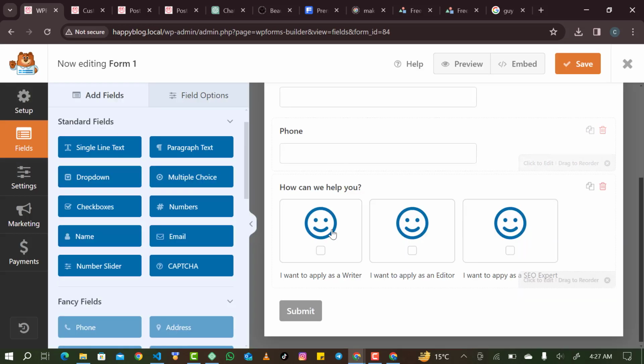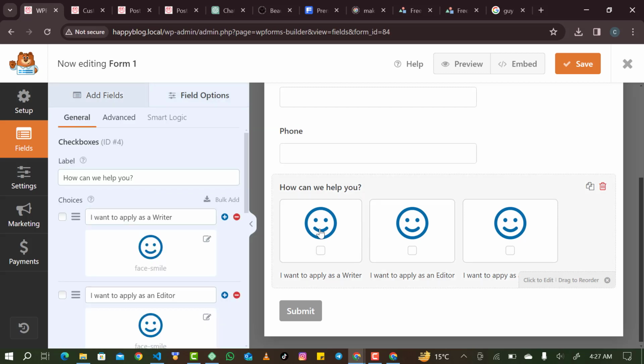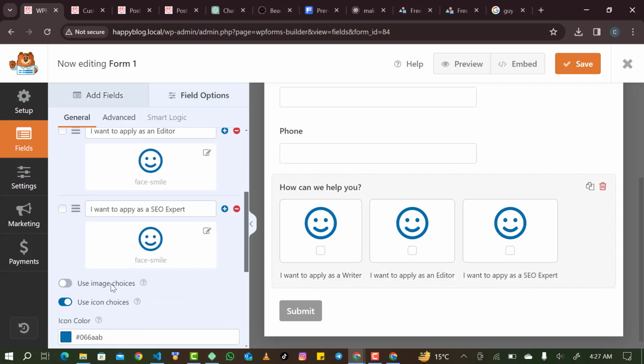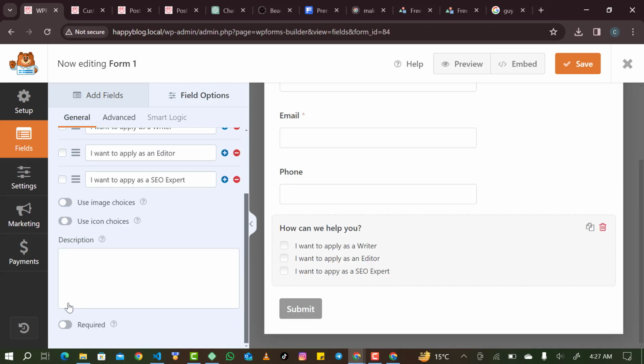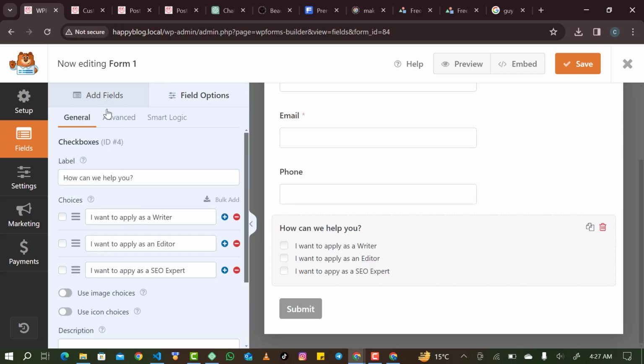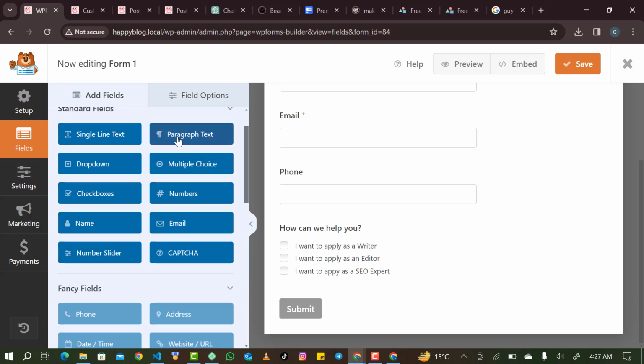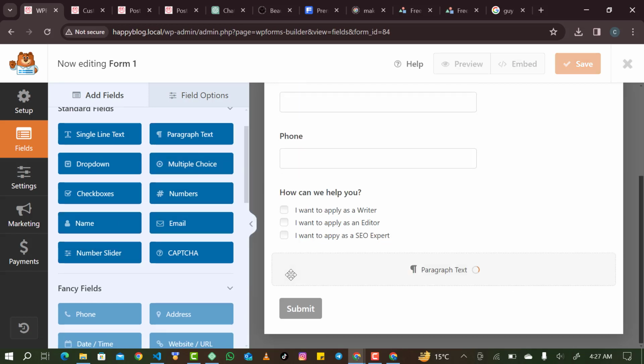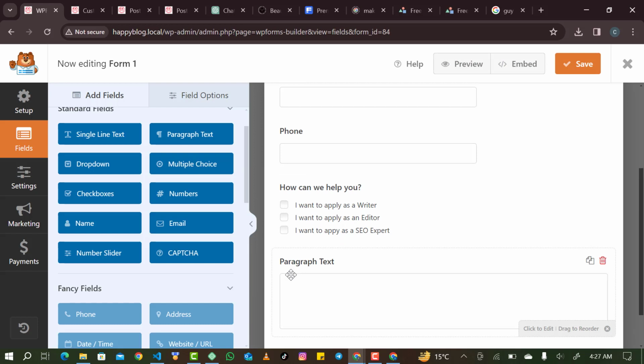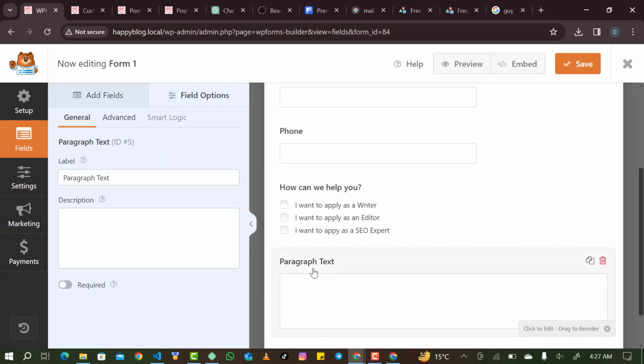Okay, you can put an icon maybe to apply as this, depending on the thing you want, but I don't want that for now. Just close this. It's okay. So we'll go back to feed, then we'll give a place for writing a paragraph, a text. You can just say, instead of paragraph, just click on it and say message. Message for us. Just write your message.